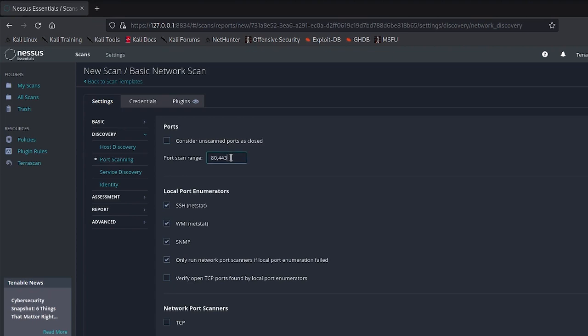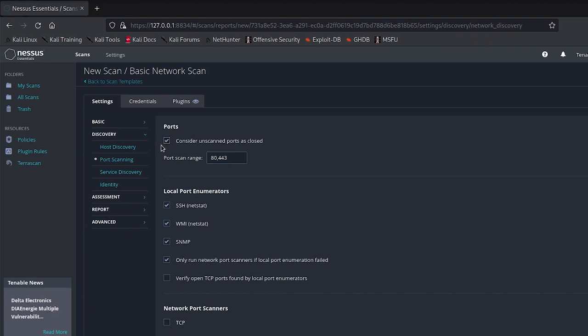Additionally, we'll enable the option Consider Unscanned Ports as Closed so that Nessus treats other ports as closed, since we are only interested in ports 80 and 443.